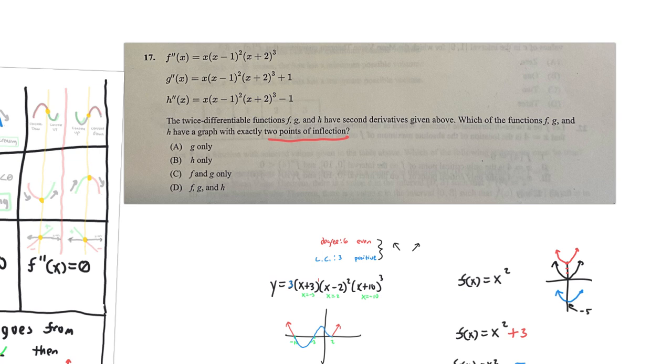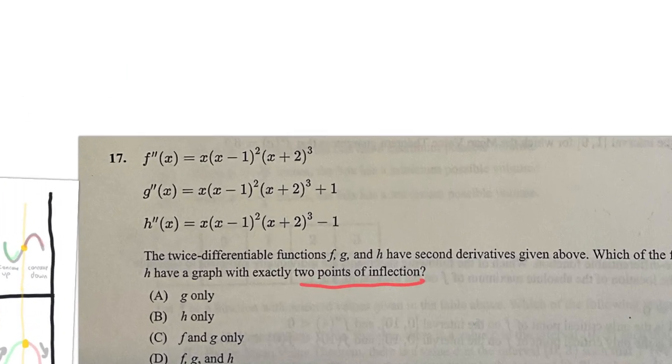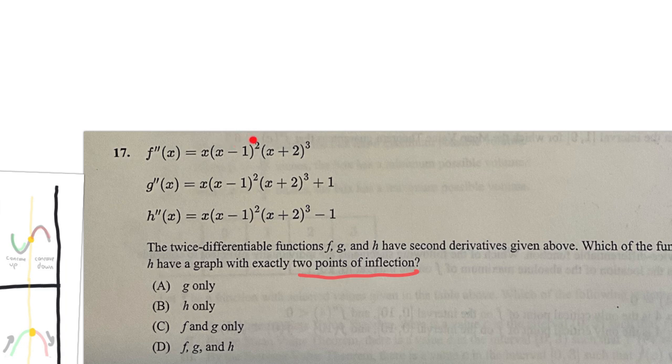Once again, if they're asking which of these graphs have exactly 2 points of inflection, it's like saying which of these graphs are such that if you were to graph it, it would go through the x-axis at exactly 2 places. So in my opinion, it might be a good idea to go ahead and graph them. But here's the problem. Doing a rudimentary graph of this one is going to be decently easy, but these are a little tricky because of the +1 and the -1, but here's the deal.